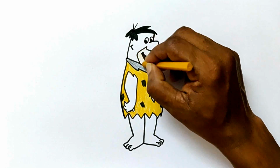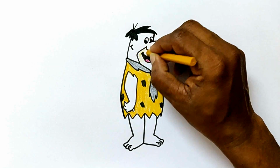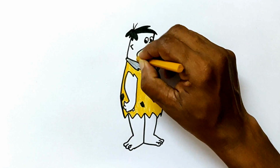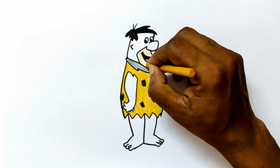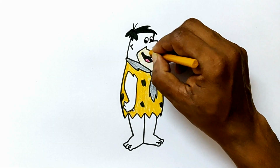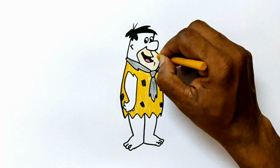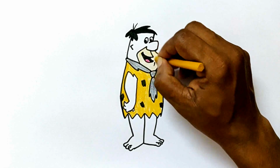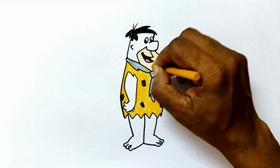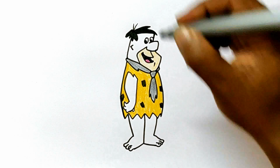Since this particular portion of his face is a bit dark, I'm going to apply a low ochre here again. Applying it very, very lightly. Yes.